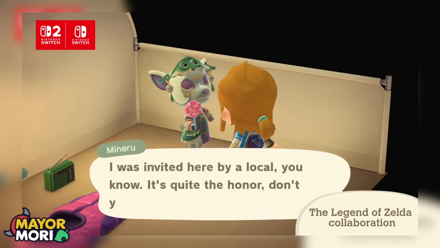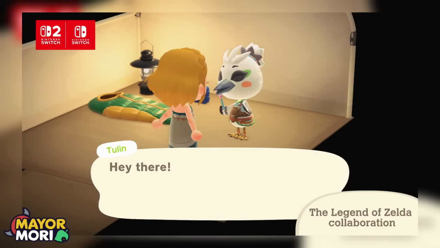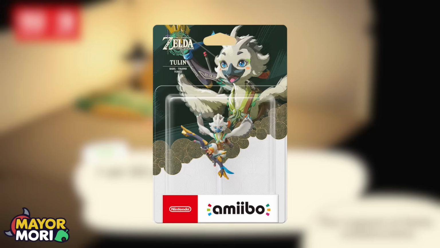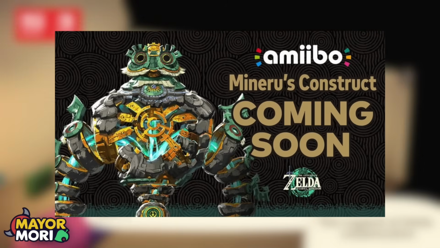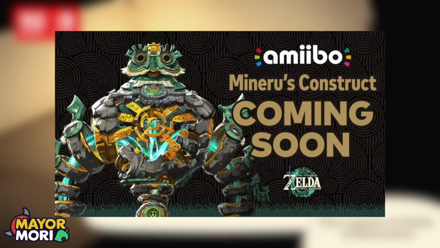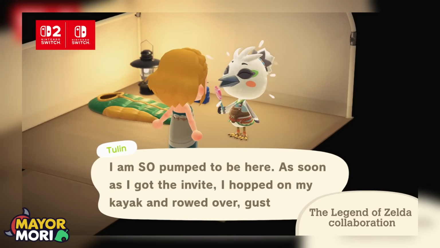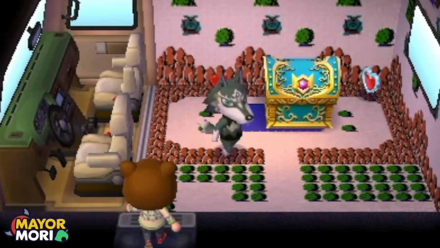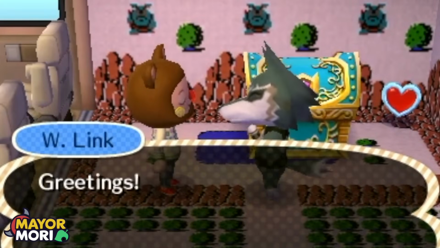Unfortunately, we don't know 100% for sure which amiibo will be needed yet, but it's likely the Tulin amiibo figure that released earlier this year and the Minoru construct amiibo that's currently unreleased but expected to launch alongside the Hyrule Warriors game that's launching later this month. That said, there's every chance older Zelda amiibo could work too, assuming the old Zelda villagers aren't returning as well. We'll likely know for sure nearer the time.